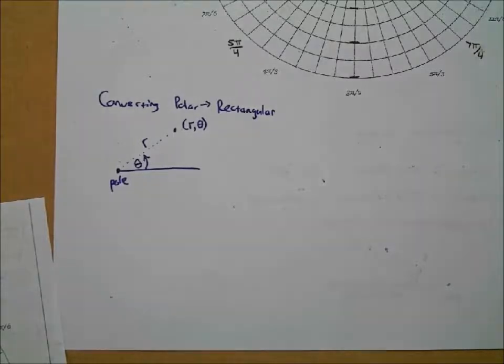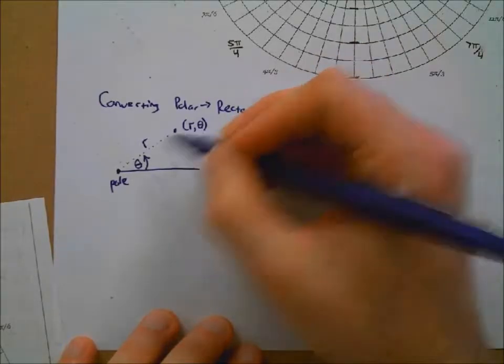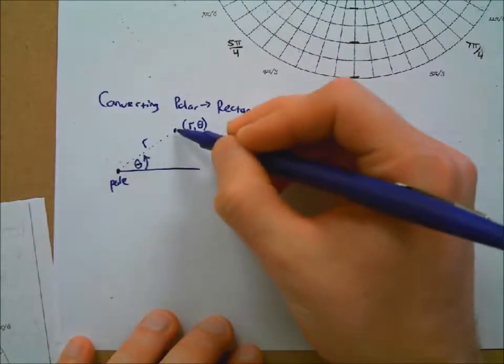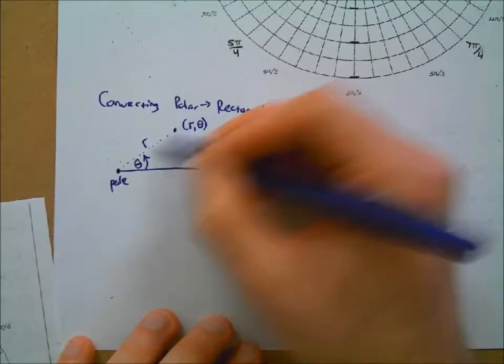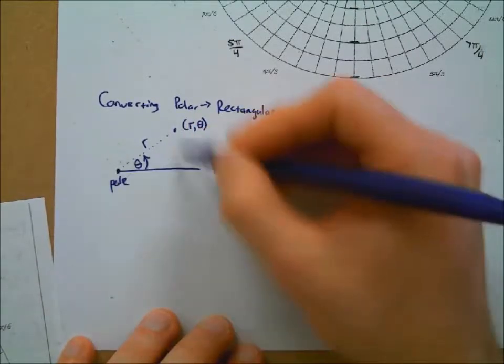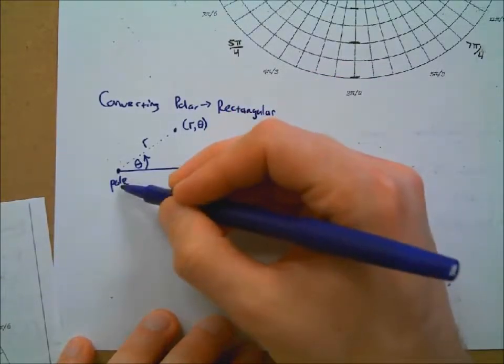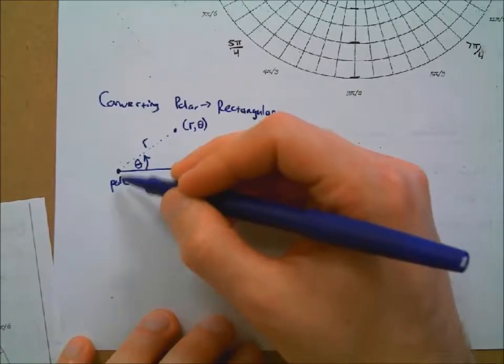And so the idea is then we want to come up with the x and y, the rectangular coordinates for this. So this point, while we located it by turning a certain angle theta and going out a certain distance r, we could also go left or right and up or down to get to this point too. Now, this point here is known as the pole in polar coordinates, but it's also known as the what in rectangular coordinates? Origin, right?